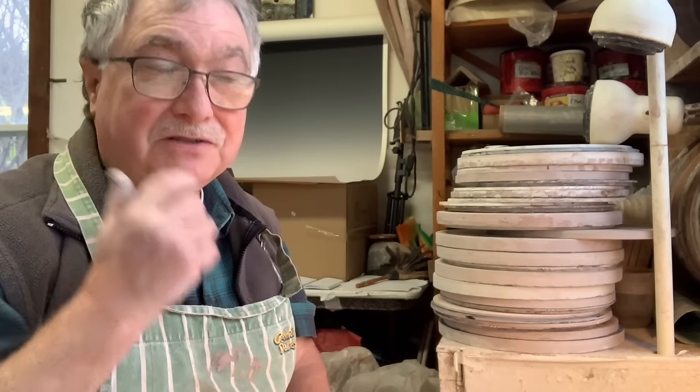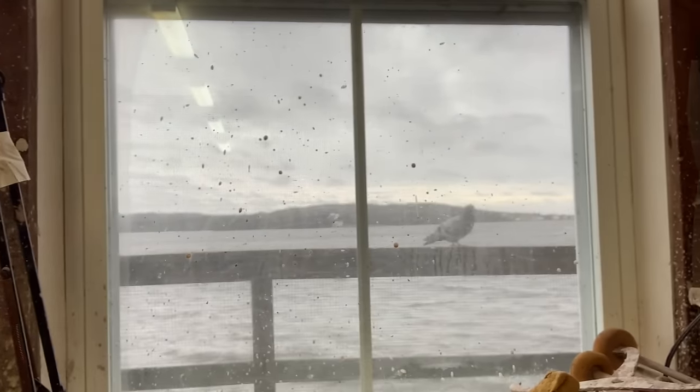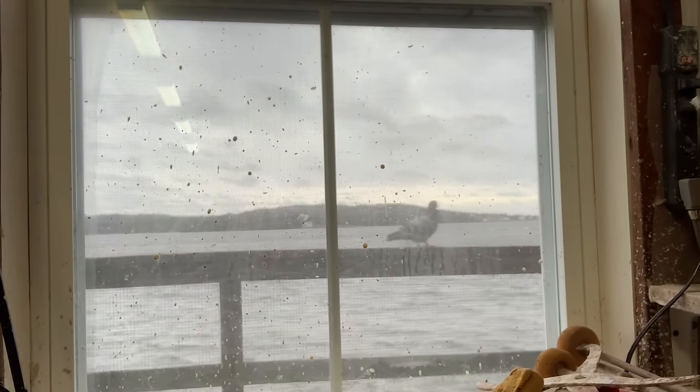January 13th, I think it is today. Another storm today. It's just one after another this year, but we haven't had much snow. It's just been rain and high winds and high surge for the ocean. So tonight will be a big storm surge and we're supposed to get really high wind. That's what it looks like out there. Just gray at the moment.